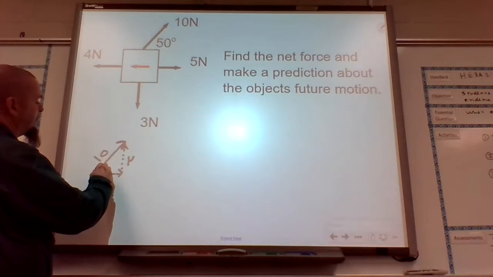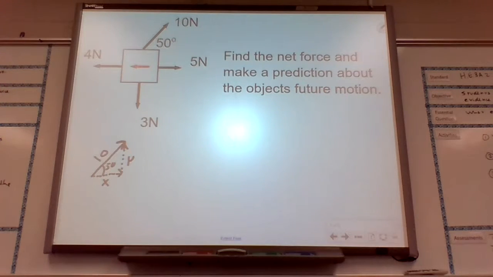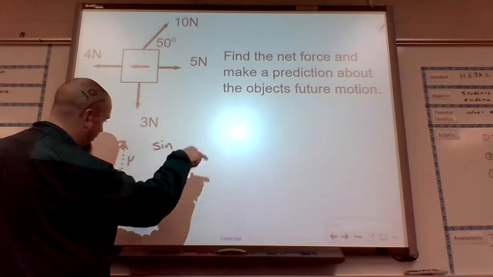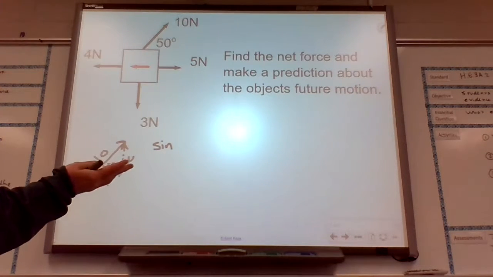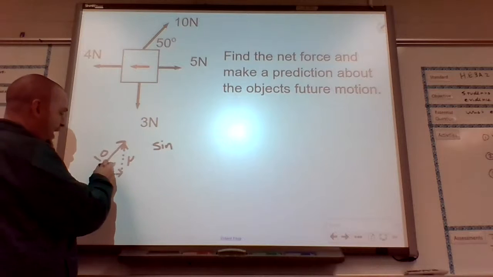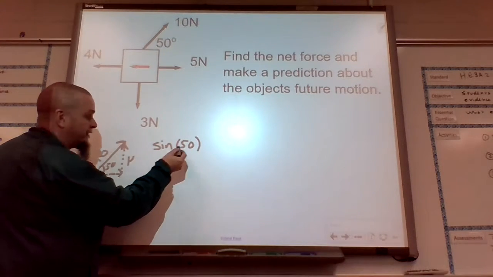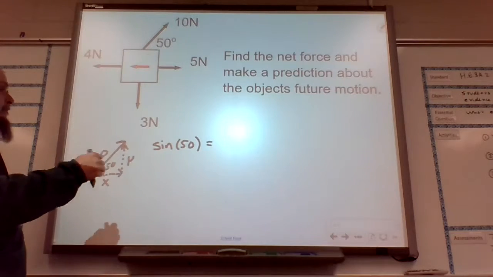This is my 50-degree angle. It's the angle I'll use for both calculations. I'll start with sine because in the little sentence that we use to remember this, sine is first. I have my angle, so I'll put that in there. I know it's already 50 degrees, so I'll say sine of 50 is equal to the opposite over the hypotenuse. Sine is opposite over hypotenuse, SOH.